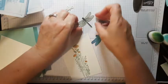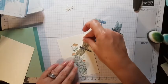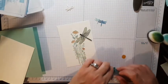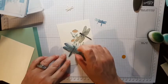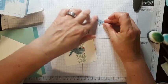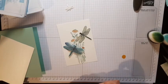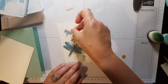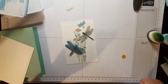See if you just see that one. Could go that way. That one doubled up. Could go that way. And then we could have that little one kind of even going off there. Now I could have a little sentiment in that corner.